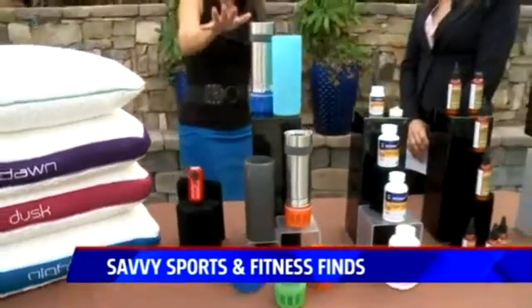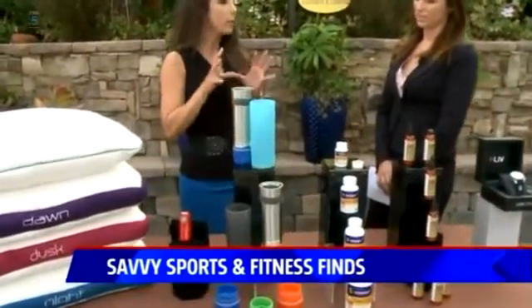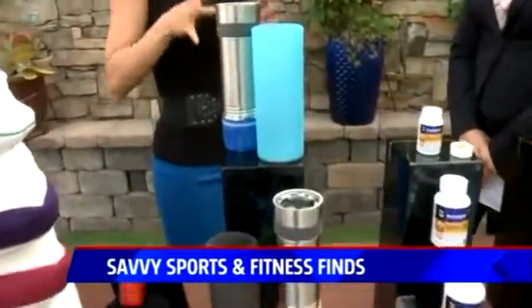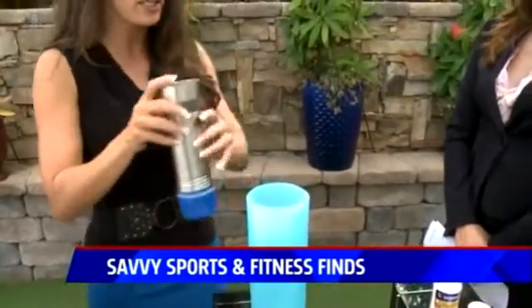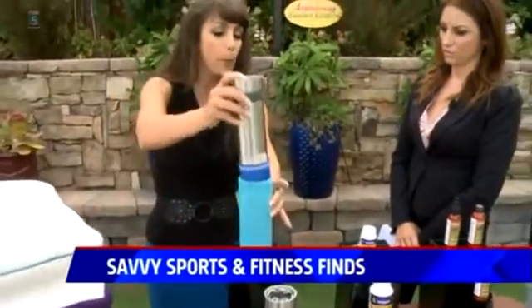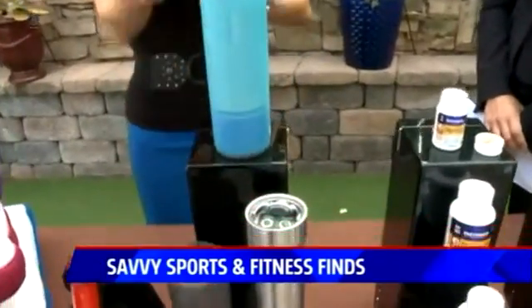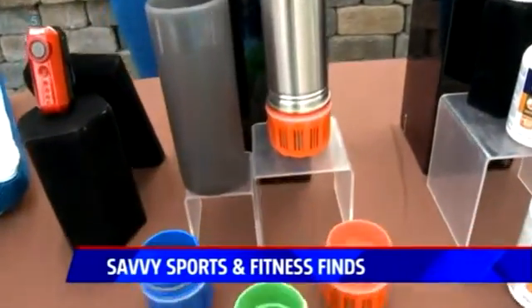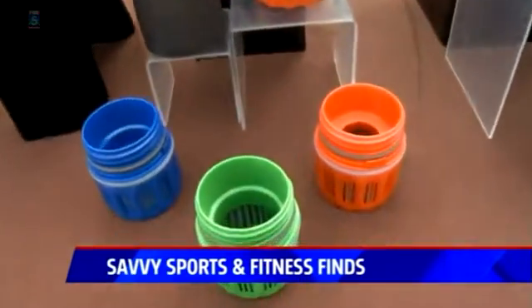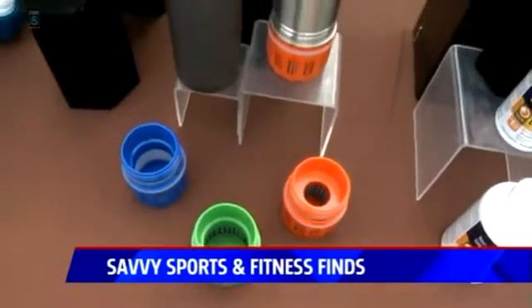Next is the Quest Water Filter by Grail. It's an eco-friendly, money-saving way to have pure, fresh water on the go. It has interchangeable filters — you pop it on, put water in the outer cup, press down like a coffee press, and the water goes inside and you have pure, clean water. Different kinds of filters: tap water filter for chemicals and heavy metals, a trail filter that gets rid of bacteria and protozoa, and the orange one for traveling gets rid of viruses. Really, really effective.